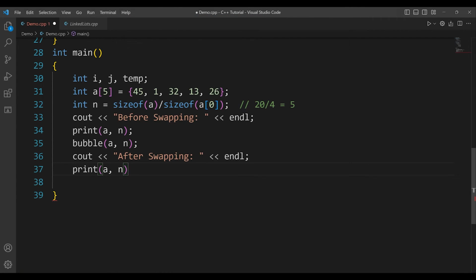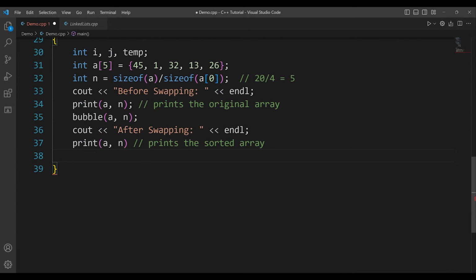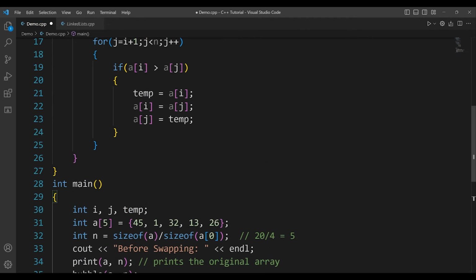And in this case, what will happen? First, it will print before swapping. It will print the array. So I'm going to write here, print the original array, and here this prints the sorted array. Okay. And it is going to print the array, and at last, because it is int main, I'm going to say return 0. I hope this is very much clear to every one of you guys in this case, correct? I missed the semicolon here. Okay, right. I hope this is very much clear.